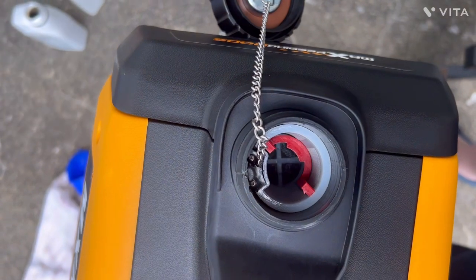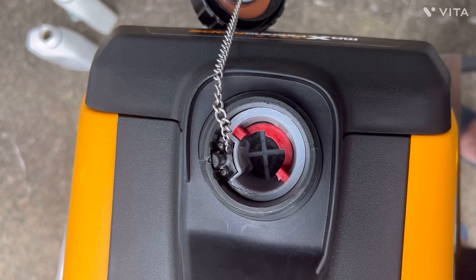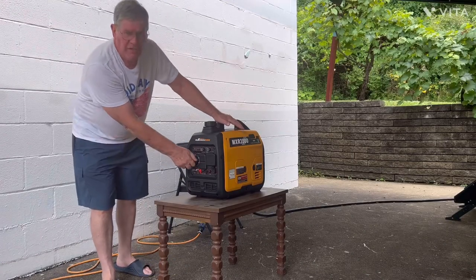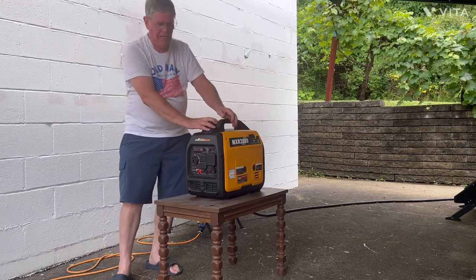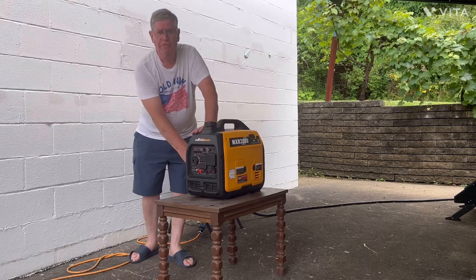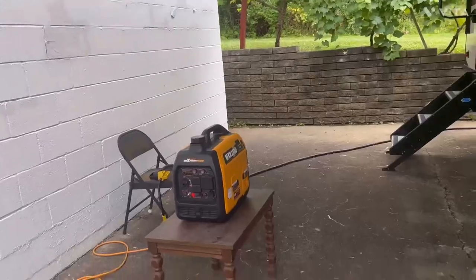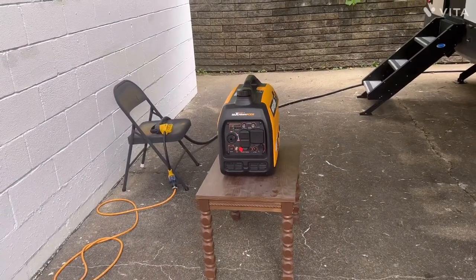Now, looking down into where I put the gas, you can see the red ring. They say not to fill the gas any higher than that red ring. So I'm going to make sure that that's what I do. Okay, I set the motor on choke. I have gas in it. It takes 1.1 gallons. So let's see if it'll start up. That's pretty good. The second pull, it started.